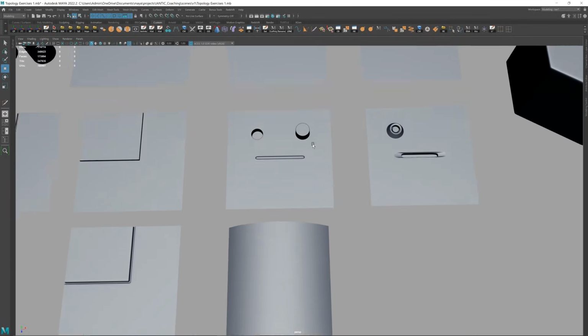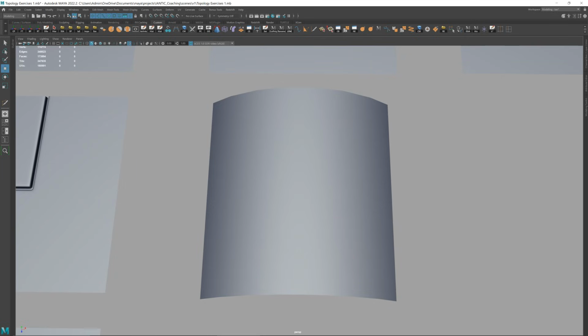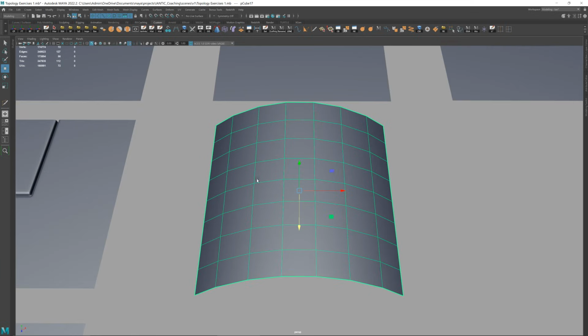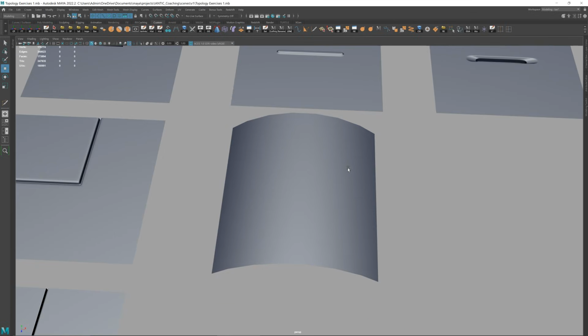And let's just keep it at that. The reason I say this is that different software will have different ways of treating n-gons, and they will render differently based on the software you're using. So in order to maintain consistency as much as possible, we don't want any n-gons whatsoever in our 3D modeling.